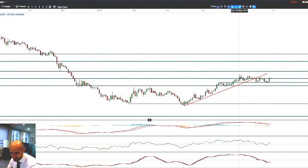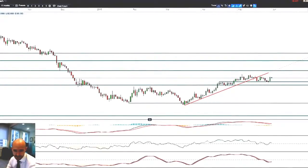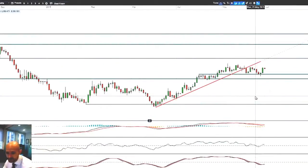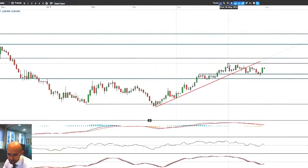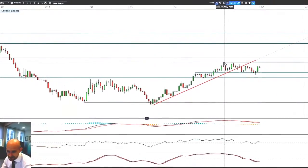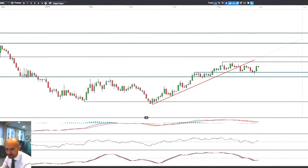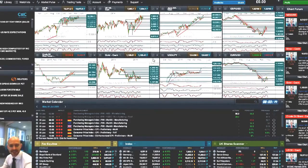Obviously, you've still got the tips of these candles right here, around about 61.72. In fact, I could pretty much just take that one out for now, because it looks like it's not really in play at all right now. And I'm going to reinstate the tips of these candles right here, because that's what we really want to get through, is 61.78. I'd probably still say that 57 is worth having on there. Other technical indicators are pretty neutral, and that's where we currently stand.